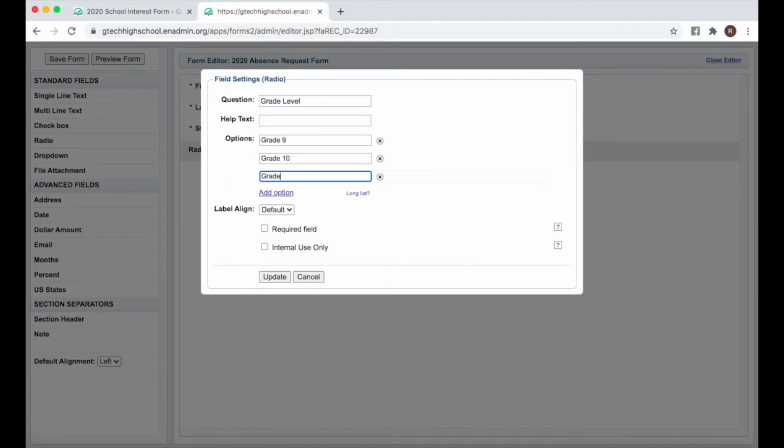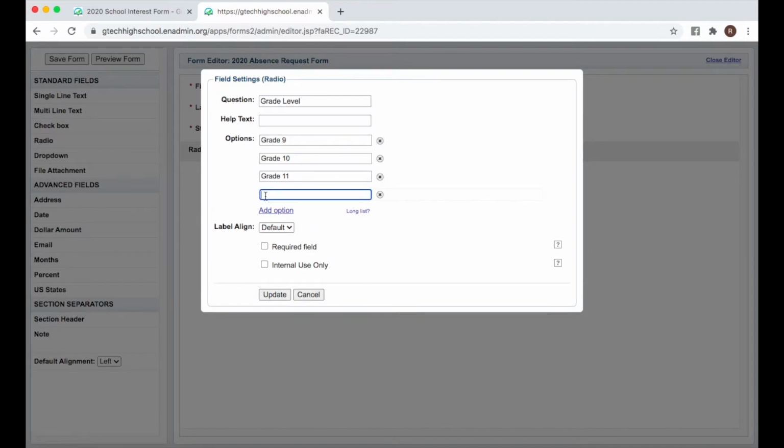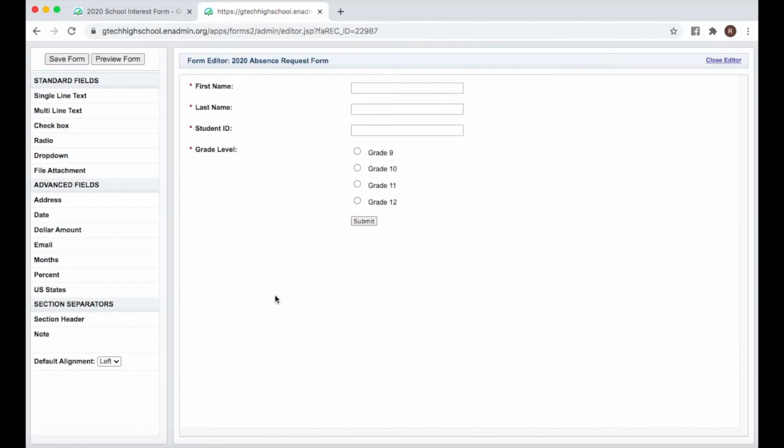So you see how by clicking add options, that's how you add the different choices on. And then also grade 12. And I'm checking the required field box. I select update, and we can see now that we've successfully added that on.